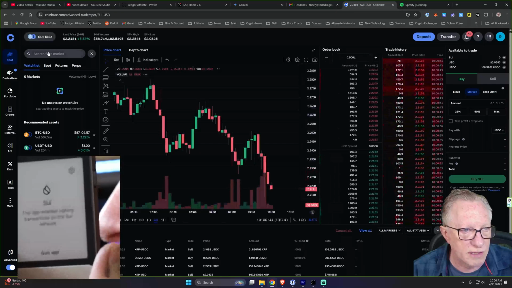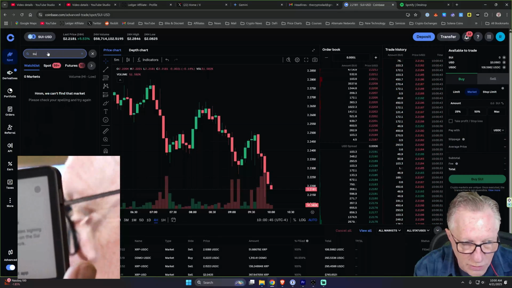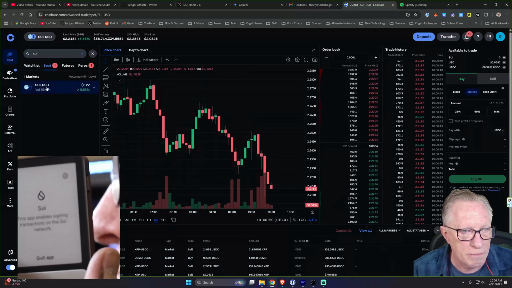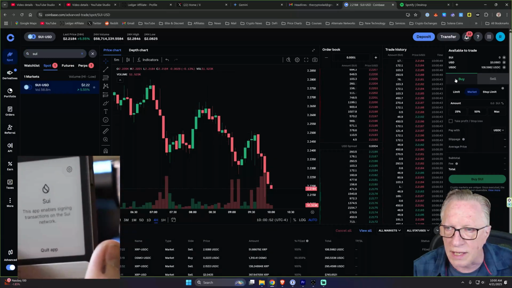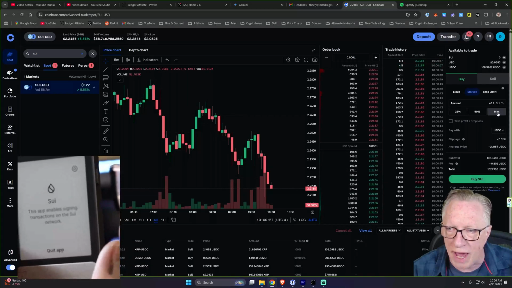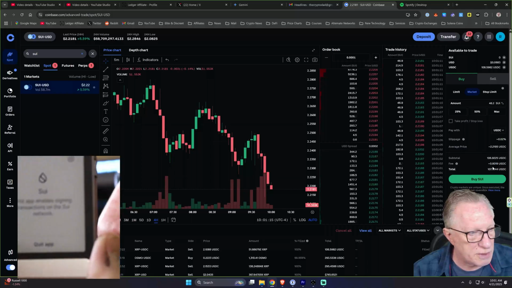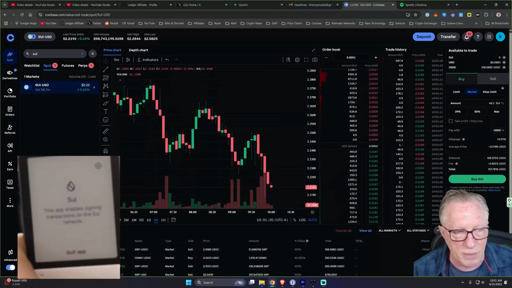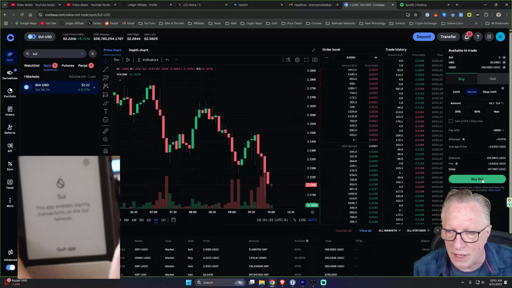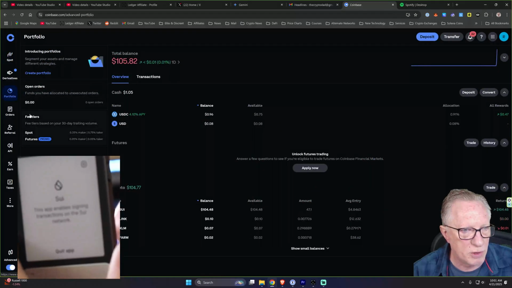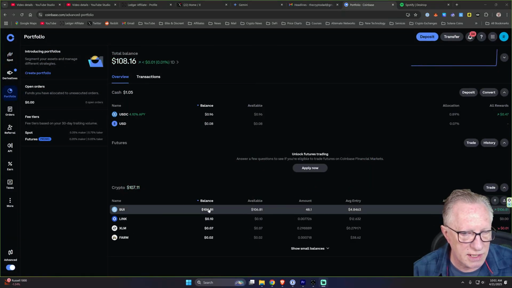So I'll just go over here to spot trading, search for SUI. There's the trading pair, SUI US dollar. Right, and then over here, we'll choose buy. And I'll just hit max because I just have some US dollar coin in my account ready for this trade. You can choose how much you want to buy, of course. I'll hit buy SUI and the trade goes through. And if we go back to my portfolio, you can see that I now have some SUI in my account.